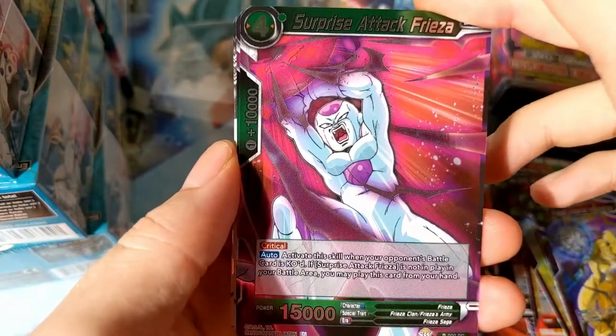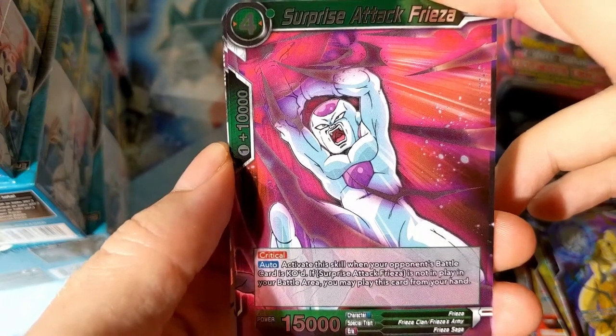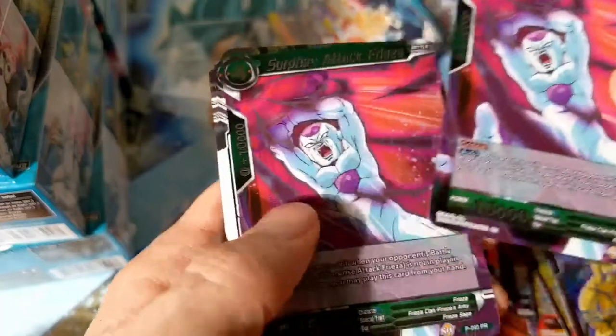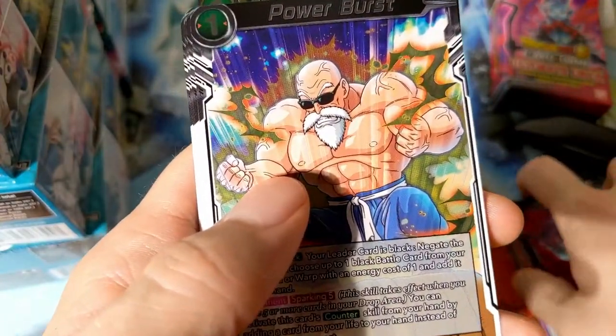Surprise Attack Frieza, 4 mana, 1 green, critical auto. Activate this skill when your opponent's battle card is KO'd. If Surprise Attack Frieza is not in play in your battle area, you may play this card from your hand. Cool. Now we're on to our extras. That was all of our battle cards.